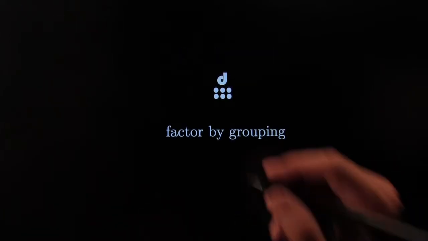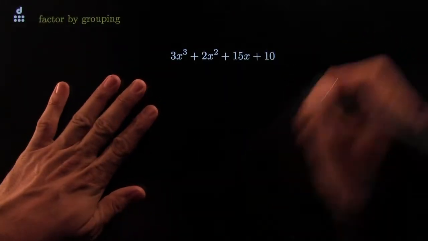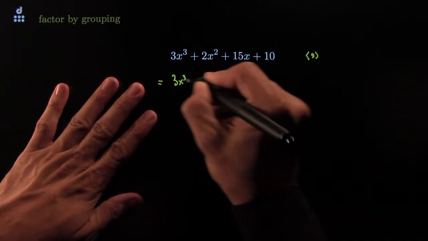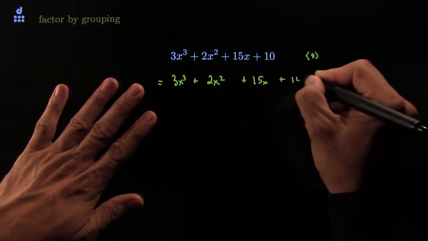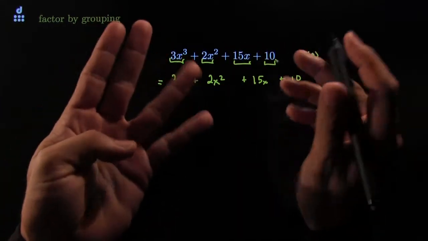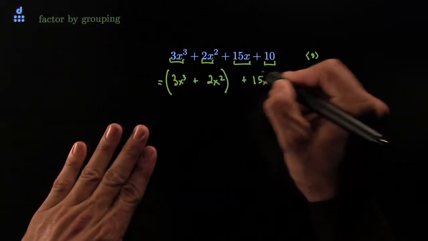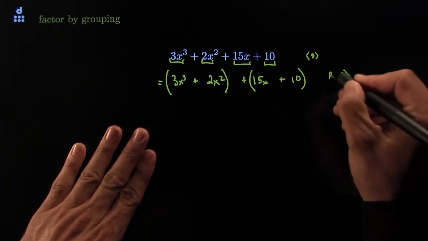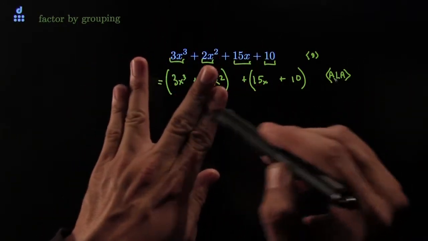Factor by grouping. You take the exact same problem and you play the following game on it. You say, you know what, if this is given, what I could always do, I could always take that same expression and look at it, instead of looking at it as adding 4 items here, I got 4 terms, I can look at it as adding 2 and 2. So I could put parentheses on these 2 and put parentheses on those 2. That's legal by associative law of addition. Associative law of addition says if I'm adding 4 items, I get the same answer by adding the first 2 and the second 2 separately.